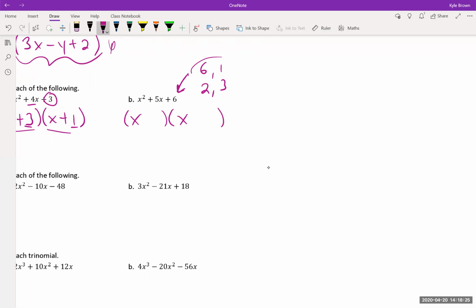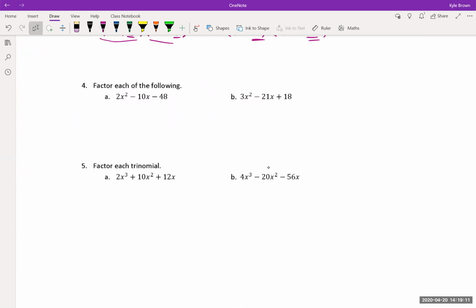So I'd look at the 6 and 1, and I'd say, okay, well, maybe, right? But this isn't going to work out well here, because if this is 6 and this is 1 for our numbers, then if they were both positive, that would multiply to positive 6. Or if they were both negative, that would work too. But there's no way I'm getting from positive 6 and positive 1, right? 6 plus 1 is 7, not 5. So it looks like the numbers we've got to use here are actually 2 and 3. So plus 2 and plus 3. That'll work out: 2 times 3 is 6, and 2 plus 3 is 5. So those are factors.